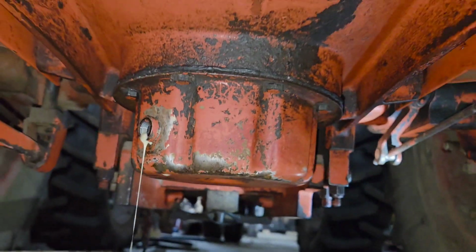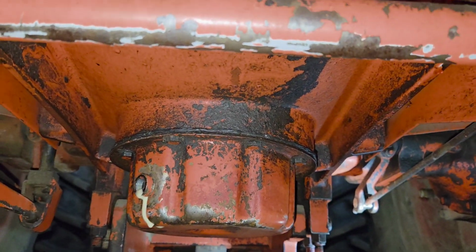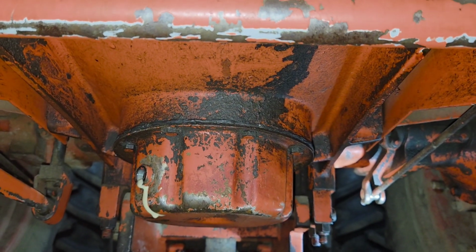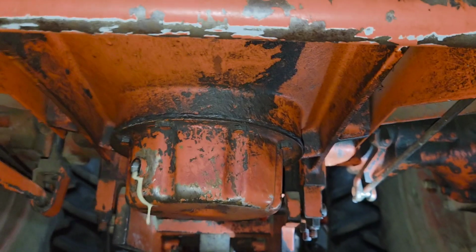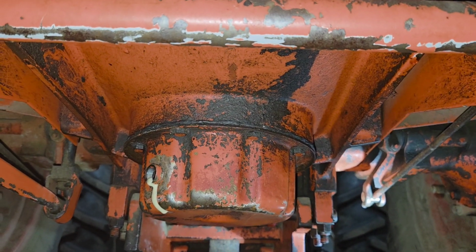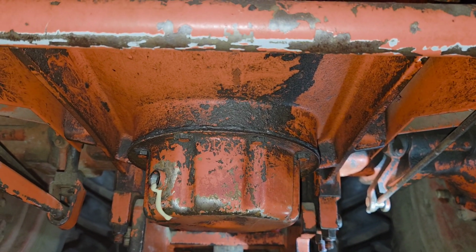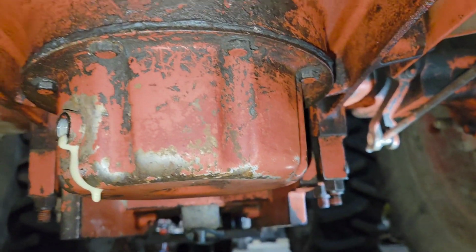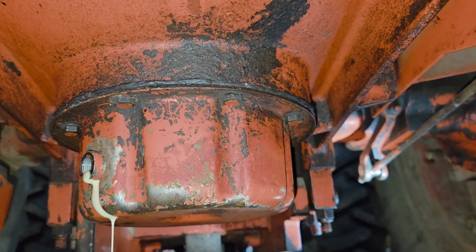This tractor, I went to move it when it was about 10 degrees outside, and the loader didn't want to lift, and the hydraulics sounded very angry. And come to find out, well, it's got water in it again. This is one we bought. It had been sitting in a trade-in lot at a dealership for a long time. We bought it at an auction when they cleaned out their trade-in lot, and it had been sitting outside for a long time, had a lot of water in the transmission.